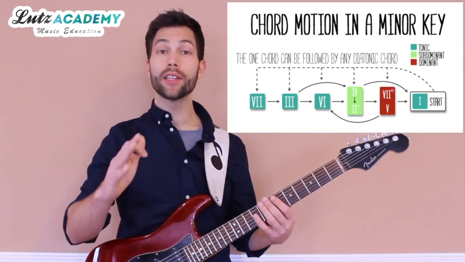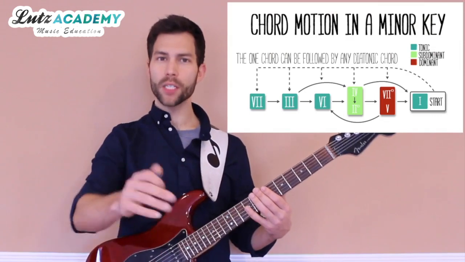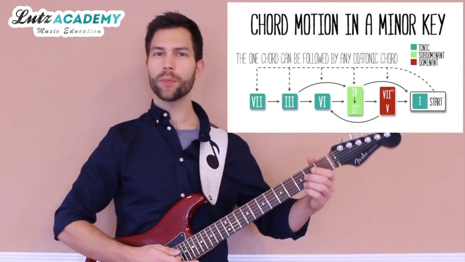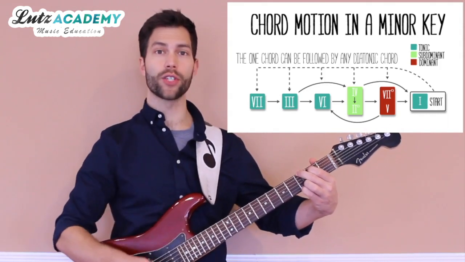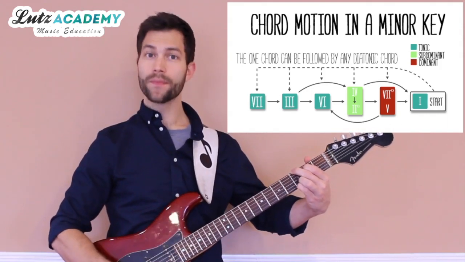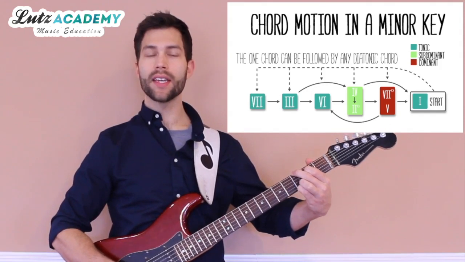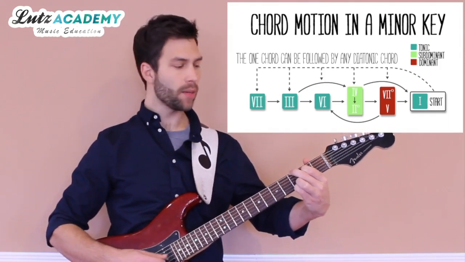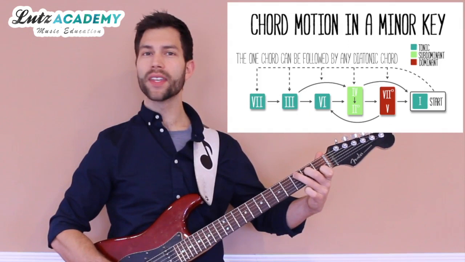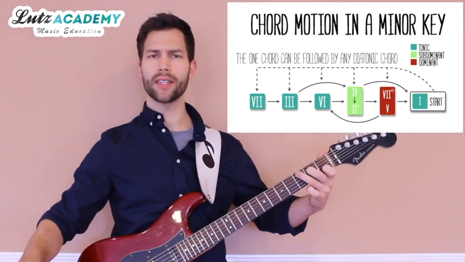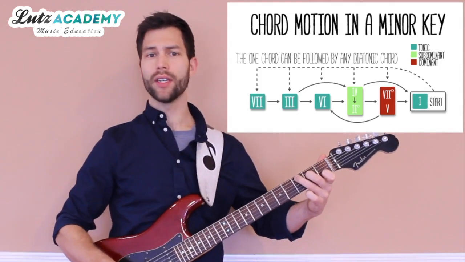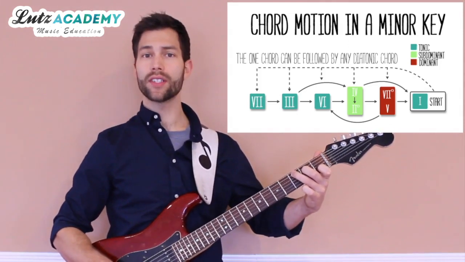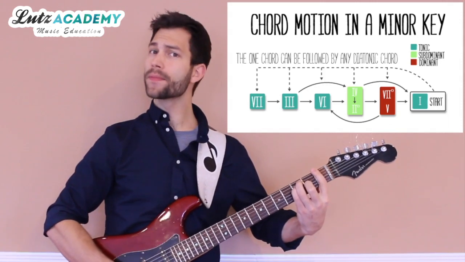Now let's go ahead and experiment with these progressions. So go ahead and look at the diagram on the screen, and let's play through some of these things, okay? So let's play just as we have it, okay? First it says 7. This is without the circle, so we're going to play G major. G major, then it's taking us to 3, which is C major. And notice how clear and nice these sound, right? These are tonic chords, right? There's not much tension. Then it takes us to 6, which is F major.